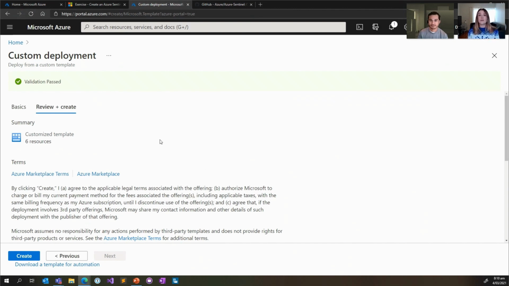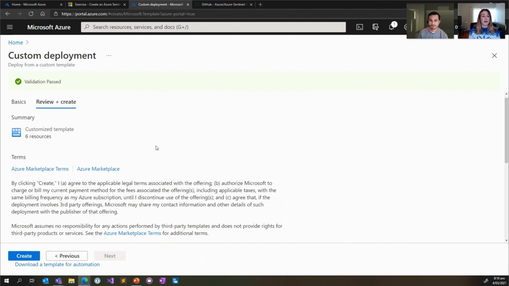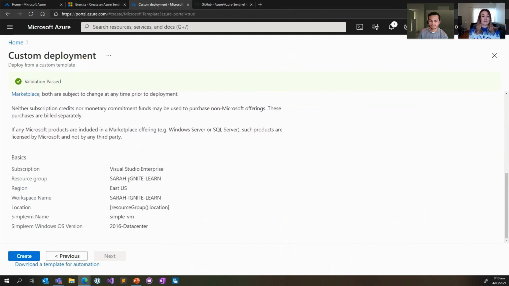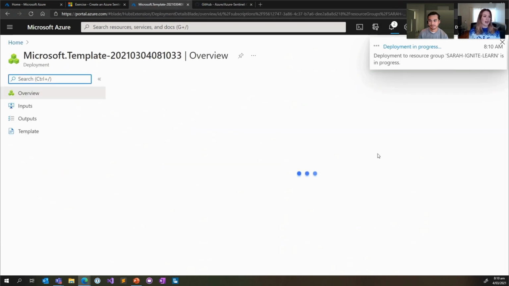Like we do with other Azure resources, the validation has passed there. And it's given me the parameters that I've entered here, and I'm going to click create. So whilst that ARM template's deploying, Jordan, do we want to go into the other objectives that we have?